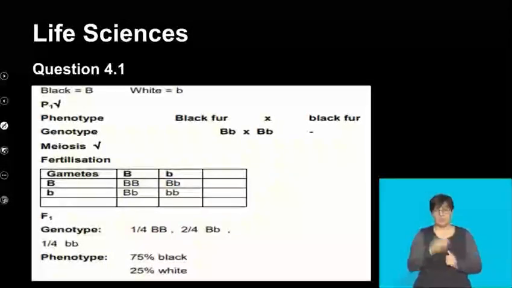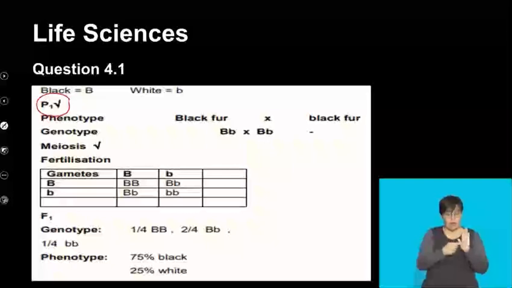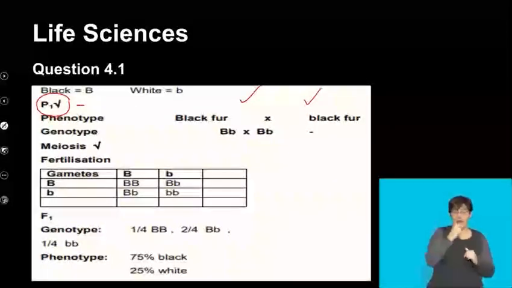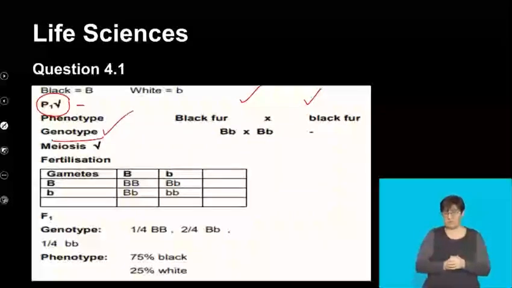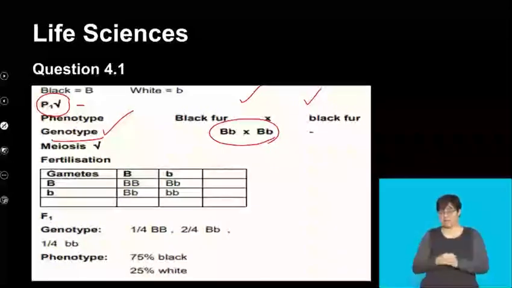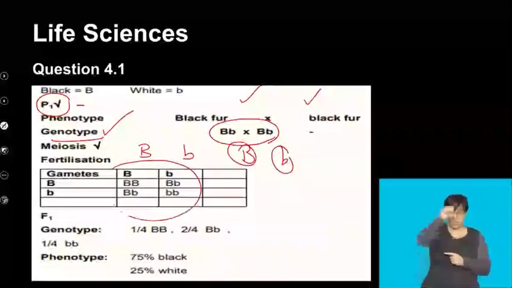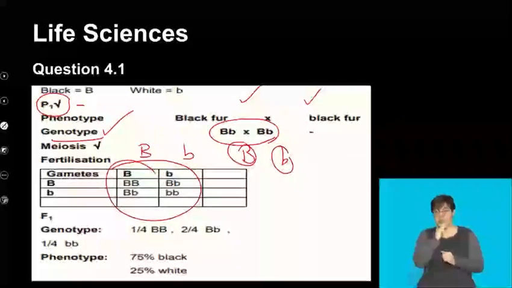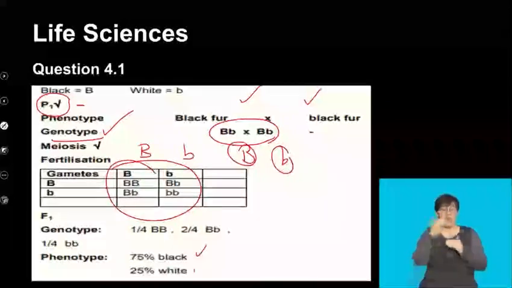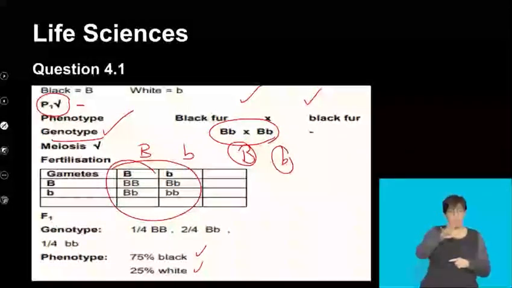As we note, there is an important mark given for showing the genotypes of the parents, and that's black fur on both sides. We then need to illustrate the genotypes of these, which are illustrated there, which I've got correct. We show the possible gametes, which I indicated earlier on using these letters, and I circle them. And then we show the Punnett square with the possibilities that develop. And as you would see, we've got this ratio at the end, which is a 25 and a 75% ratio, indicating the black to white possibilities in the offspring.